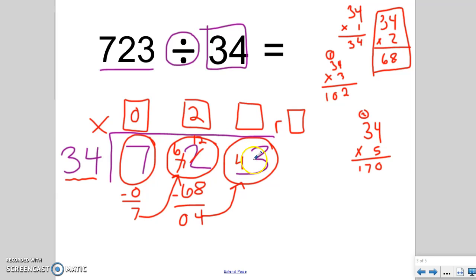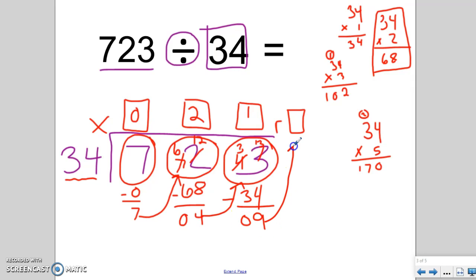I need to get as close to 43. I know that 2 is too high, so 1 looks like it's going to be my best answer. That gets me to 34, and now I need to figure out the difference between my target and where I landed. I cannot basal ganglia. Cannot do 3 minus 4, so I'm going to borrow. That 3 becomes 13. 13 minus 4 is 9, because 9 plus 4 is 13. 3 minus 3 is 0.